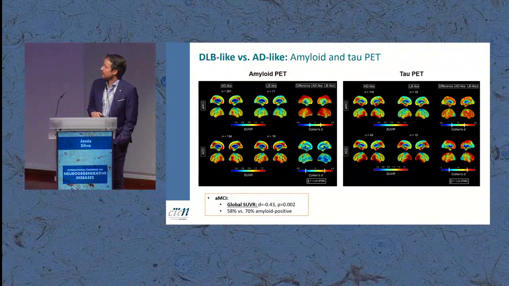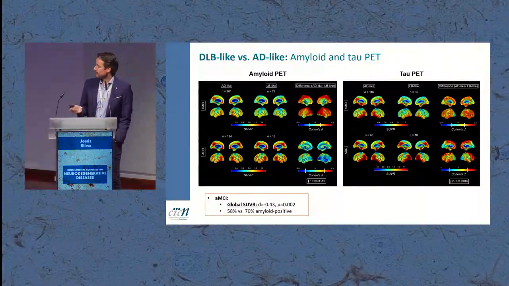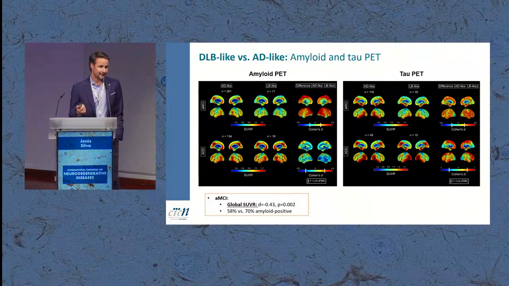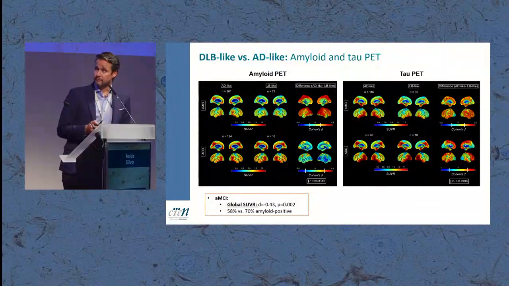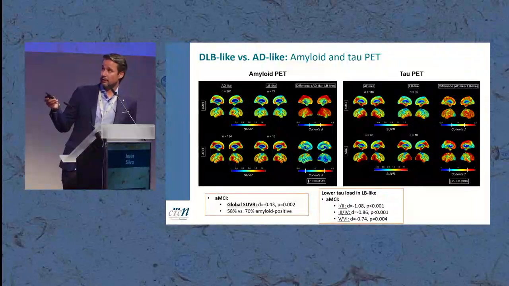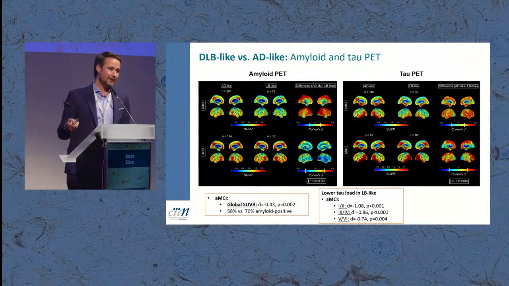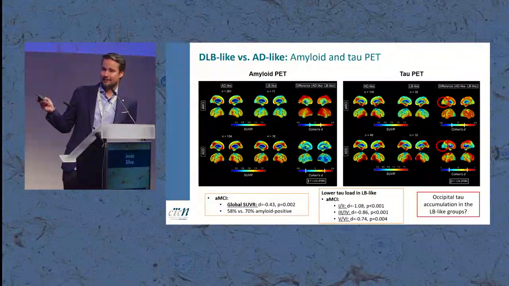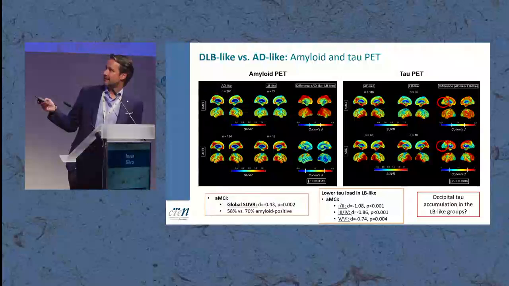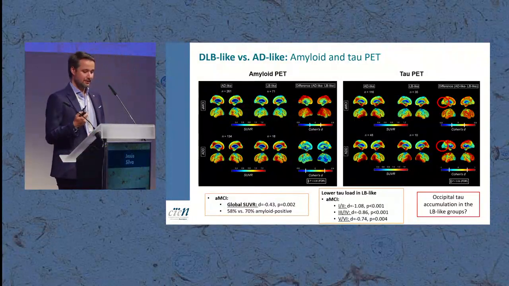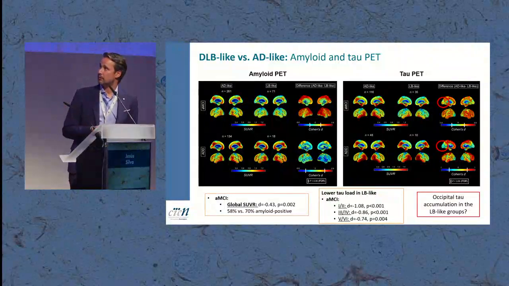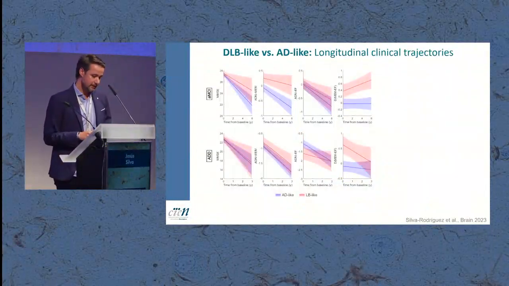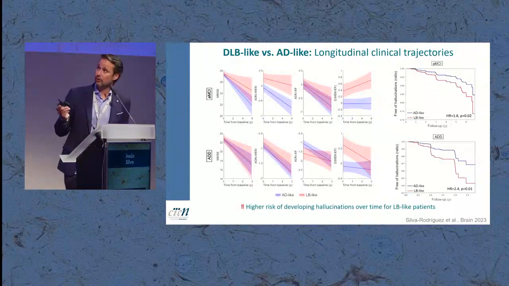Regarding amyloid and tau biomarkers, we used imaging here, and we observed a higher amyloid load in the AD-like patients, and also a lower amyloid and tau load in the Lewy body-like. And very interestingly, we observed a relatively higher tau uptake in the occipital lobe in the LB-like, which is a nice reproduction of a previous result from both dementia with Lewy bodies and also posterior cortical atrophy. And regarding cognition, I will go to our most interesting result.